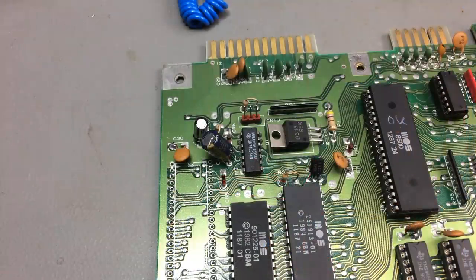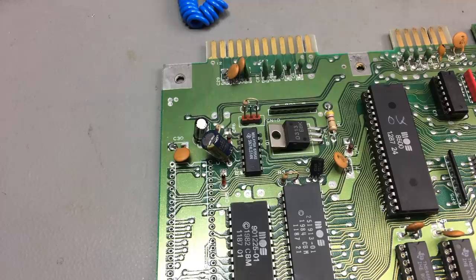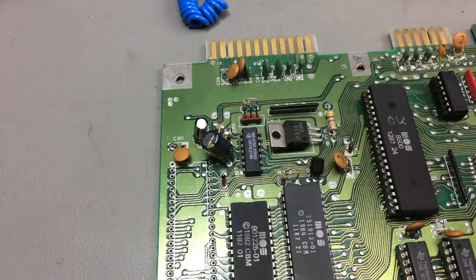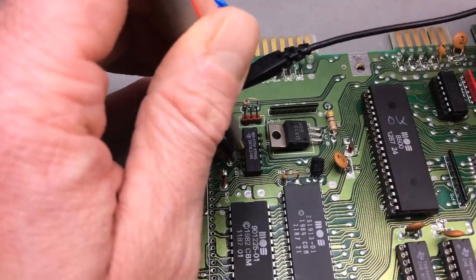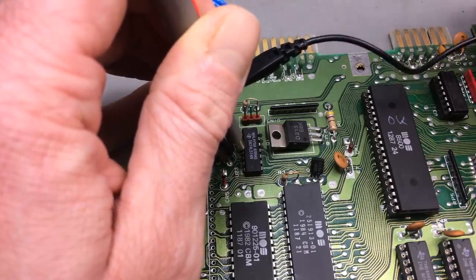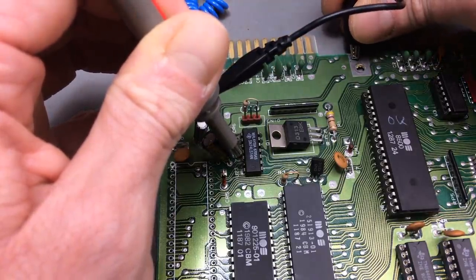So I'm checking the reset circuitry now. And the reset on the newer boards is a little pulse generated by U23 as soon as the 5 volt rail reaches its nominal voltage. So this is just a little circuit consisting of two diodes, a capacitor, and this chip that gives a little pulse. We're going to see in a second on pin 6 and I think another pin 2. Pin 2 maybe? Can't remember, but pin 6, 1, 2, 3, 4, 5, 6 should give me a little pulse.